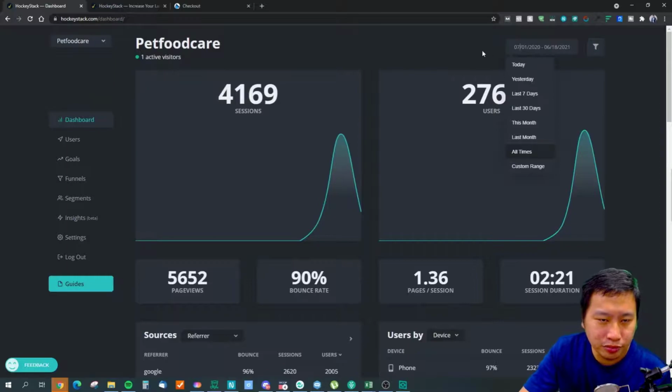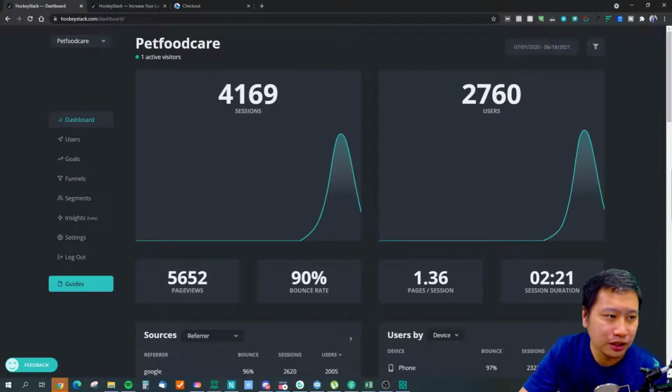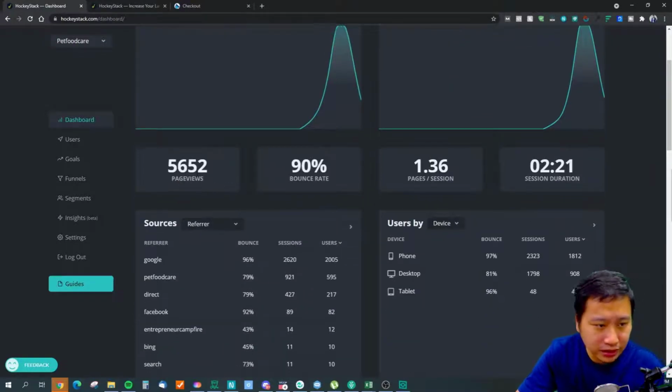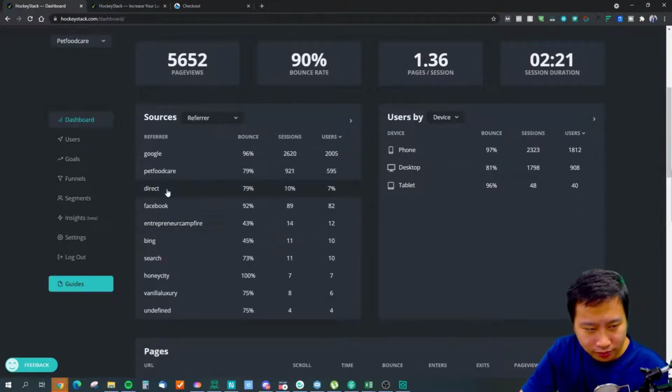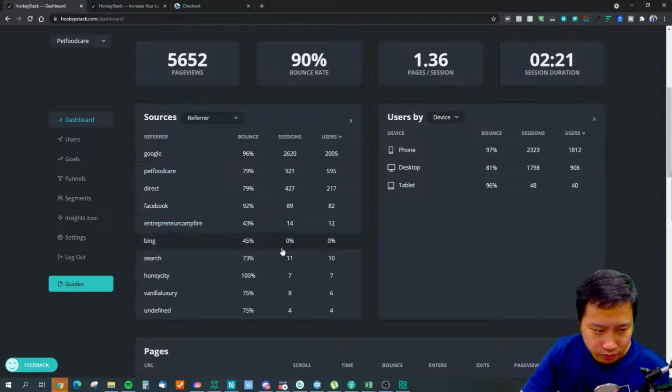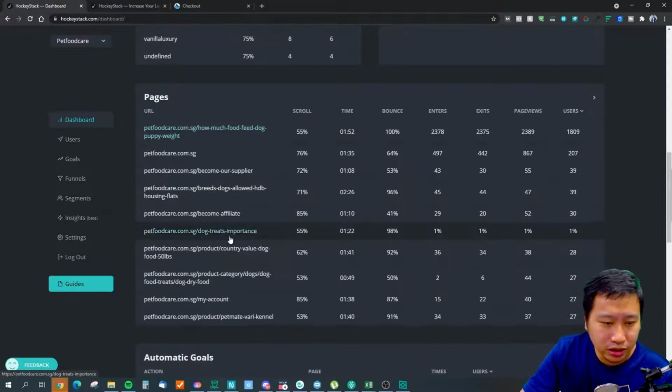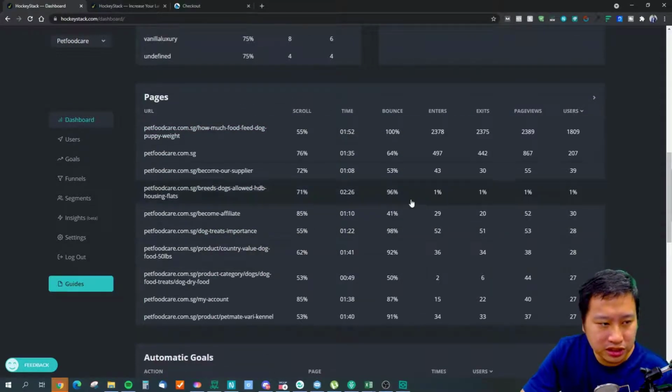Now if we jump into this, this is a website that I set up in HockeyStack. It's a pretty new website itself, and you get to see how many sessions have been done, how many users, and how many page views. All this data is in here, and where your traffic source is also shown in here as well, and all the pages that you're getting, how many people are actually viewing these pages.